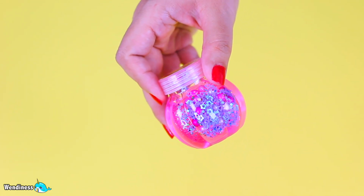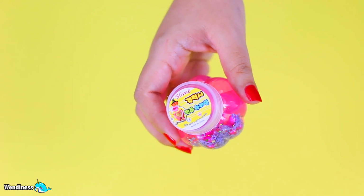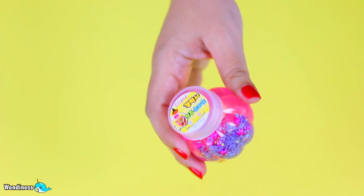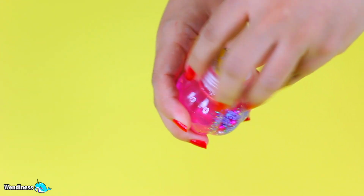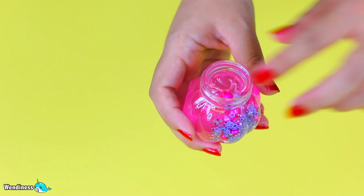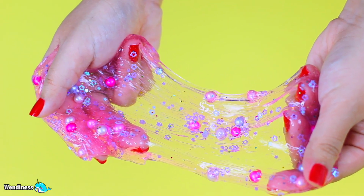This is definitely my favorite one as far as the slime goes, because I feel like the decoration really makes it come alive, and you can tell that it says it's made in China, even though it has Korean writing on it, but it is made in China. And I checked my mailing, and I saw that it was sent from China basically. Anyway, so I really like this, but I don't like how difficult it is to get out of this jar, and I can see the pumpkin resemblance now. But once you get it out, it's just amazing.